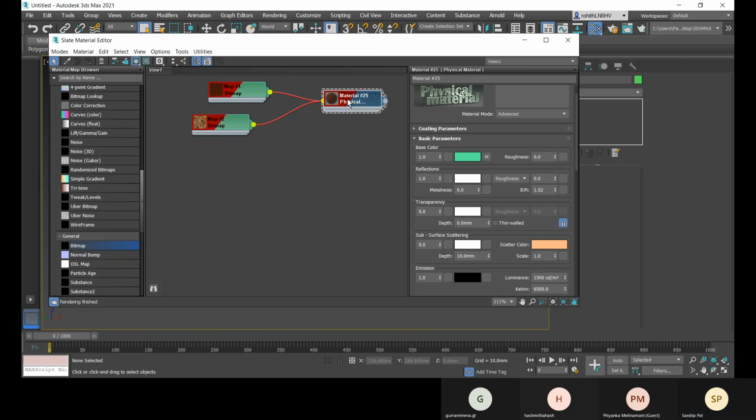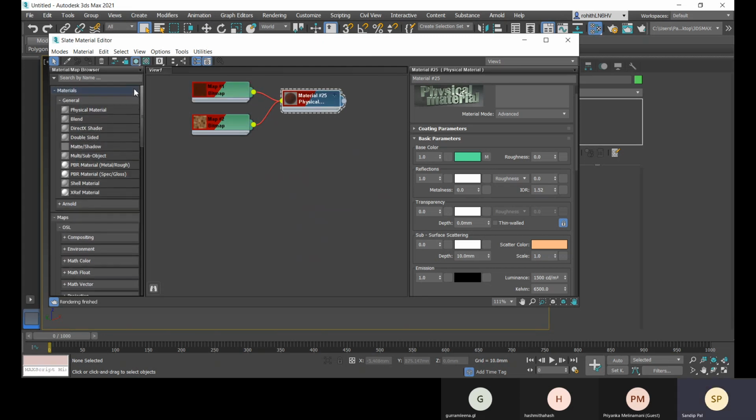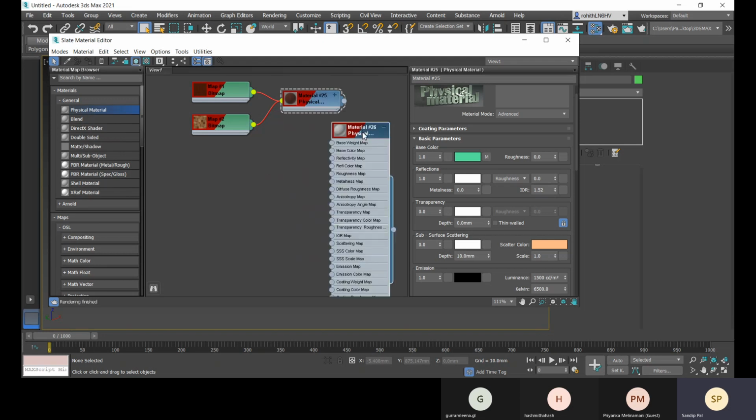And you can add another physical material over there, and you can connect it with this. Just a second.